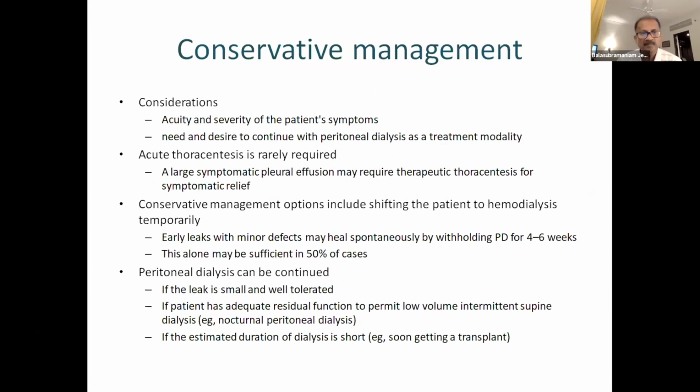So coming to the management part, it depends on how severe or how acute the symptoms are. If the patient is very breathless or has very severe symptoms, then an acute thoracentesis is required. A large volume of fluid has to be drained out and CAPD has to be stopped immediately. But if we stop the peritoneal dialysis, many patients get symptomatic relief.